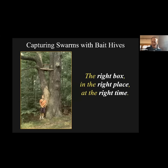I really appreciate your question because it points out an aspect of the bees' choice of their home which nobody knows anything about. Do they like a box in which the temperature is stable over the time they're inspecting it? Because the scout bee comes back and makes multiple inspections of a box. And maybe it is more appealing to a scout bee if, every time she comes in, it stays nice and cool, versus it being cool in the morning and hot at midday and then cool again in the late afternoon. But that's an aspect of nest site evaluation that nobody has studied.